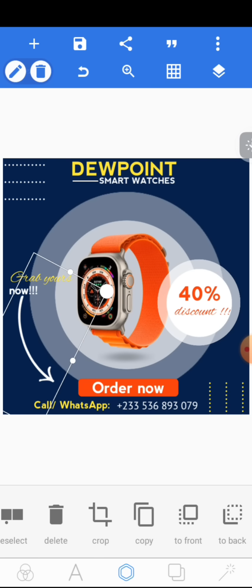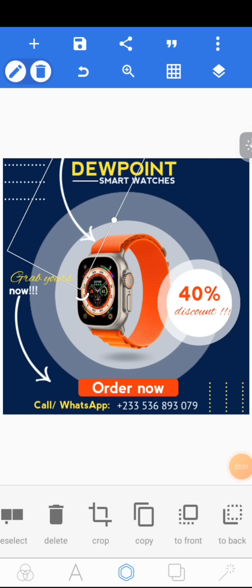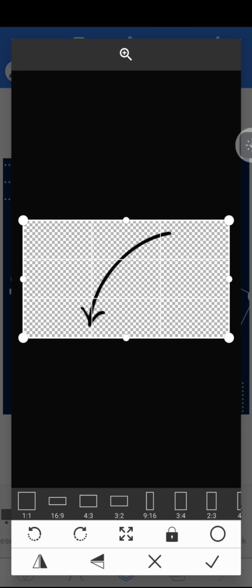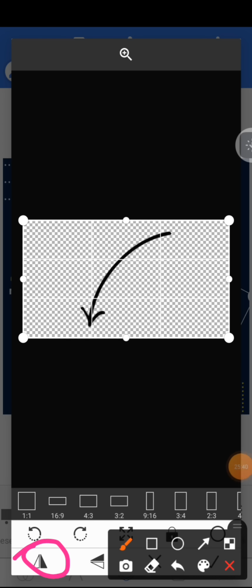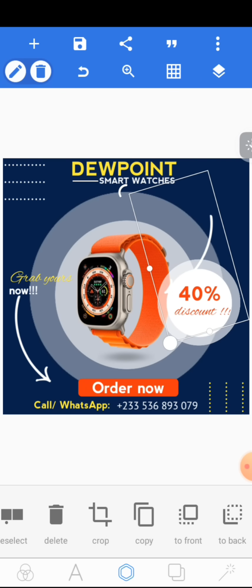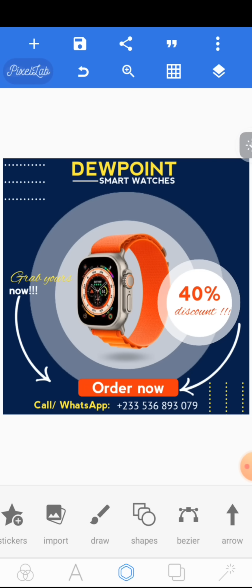Now when you are done this way, you see there was another one at that end. So what you need to do is just click on the copy button, right? Bring it this right, then click on the crop button, then you click on this one here. You see it will flip it, right? So just click on it this way. Then you rotate it and place it this way. So that is how it was done, right? This is as easy as that, right?